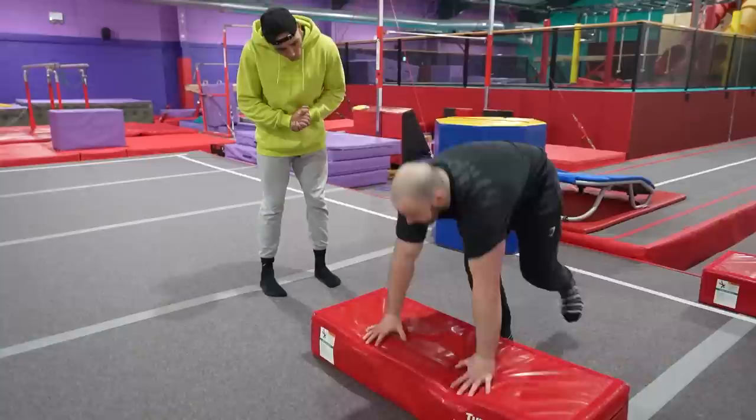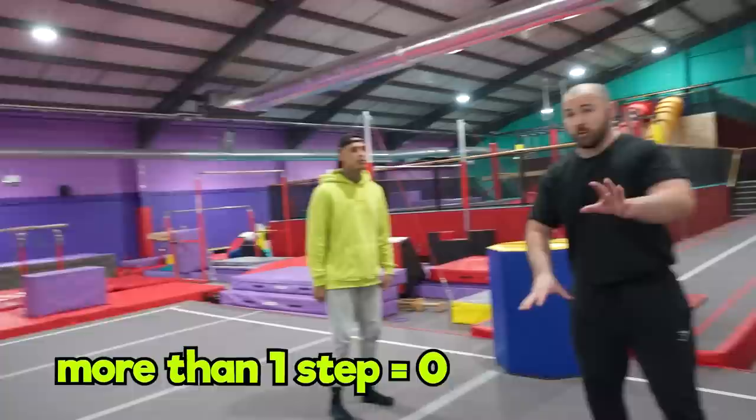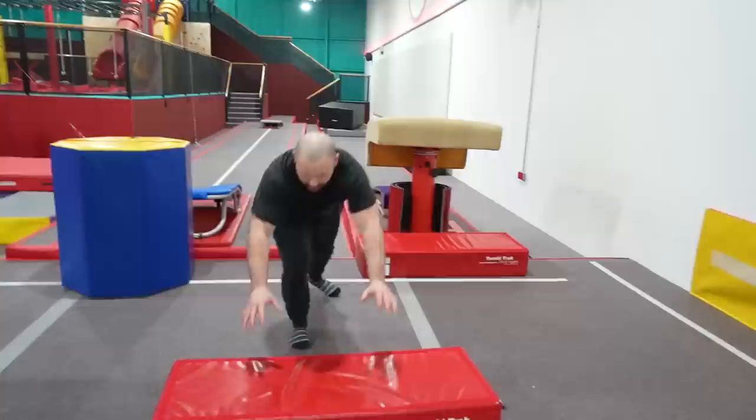That's going to be 2 points. Heels won't go together, so that's 1 point. More than a one stepper is 0 points, yeah? Should be like this. Two. Quick question. How long is a landing? One, two, three. One, two, three.